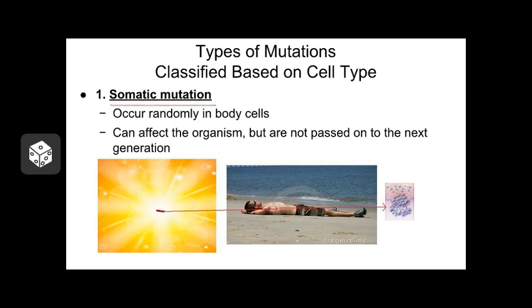So let's say that a beam of UV light comes down from the sun and it strikes this skin cell right here on this guy's side and causes a mutation that causes a cancer or a growth. Now that's bad news for him. He's going to have to deal with that cancerous growth. But the good news about somatic mutations is that they aren't passed on to the next generation. Because it happened in a little skin cell right there on his side, and that skin cell is not going to be passed on to his kids, he's not going to pass that cancerous gene on to his kids.